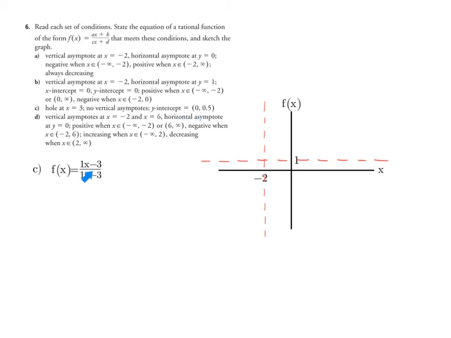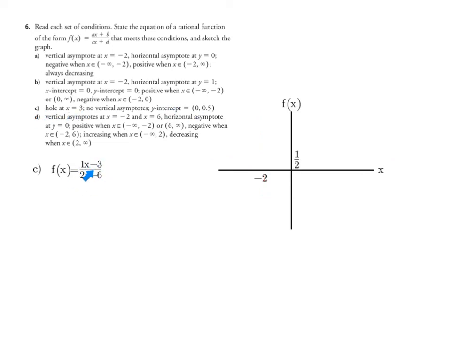Okay, I'm going to have to modify one of these to make it (0, 0.5). So when I plug in a 0, on the top I got -3, so on the bottom I'm going to need -6. So I'm going to have to double the bottom here. There, that way when x is 3, these are still both 0, so we do have a hole. But now, where does it say that? The y-intercept, if you plug in a 0, you get -3 over -6, and that's going to be 1/2. So that'll satisfy that as well. Still no vertical asymptote, so this satisfies everything.